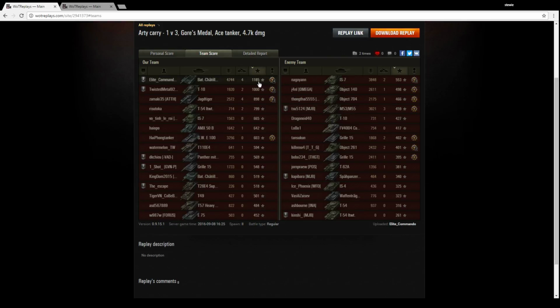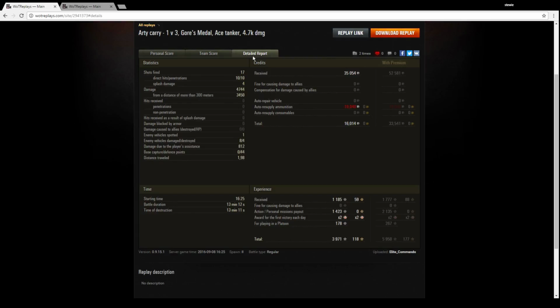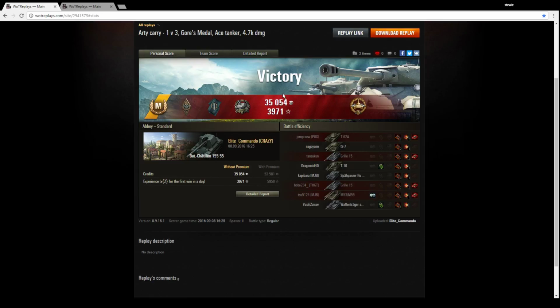Not easy to get the top experience score in an artillery, but Elite Commando with his old mate Twisted Metal has managed to do that in this replay. Tidy little profit. He fired 17 shots, 10 of them hit, and all 10 of those did damage. And that's those other 7 shots. There was quite a few blind shots in that game, so that's probably why some of those missed.